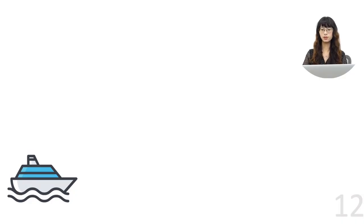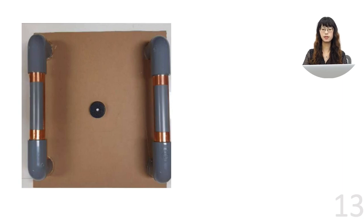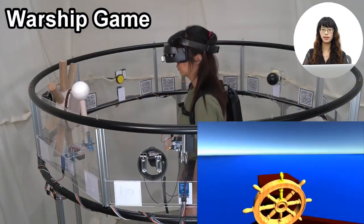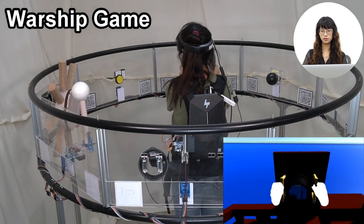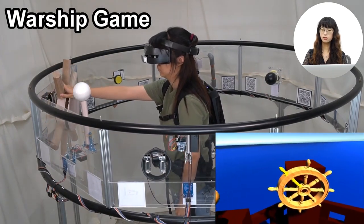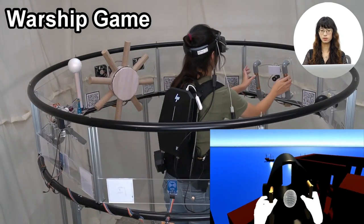To spice up the cruise, we decided to add some pirates in our experience. So we equip our boat with a telescope to discover enemies and a cannon to attack enemies. We use a pair of spade grips to represent the handle of the telescope. As for the cannon, since it has a similar handle as the telescope, we can just simply reuse the spade grip. Then we add a cannonball prop to load the cannon. Now in our warship game, we can drive the boat, discover enemies and shoot down enemies. Since the telescope and cannon share the same physical prop, the user may have to wait for the platform to rotate to the right place. If it's not ready, the system would highlight the control to warn the user.